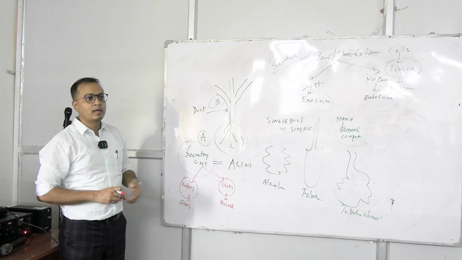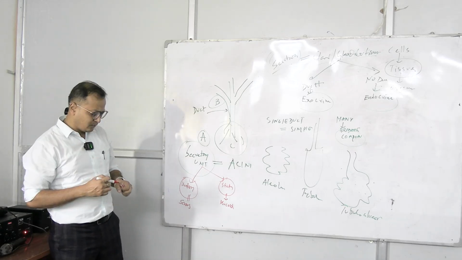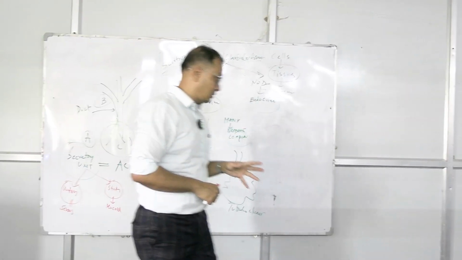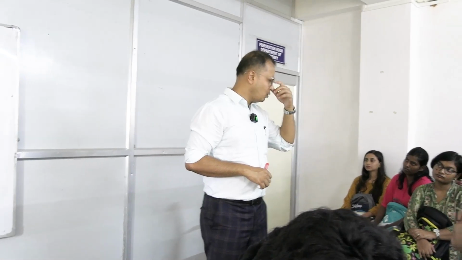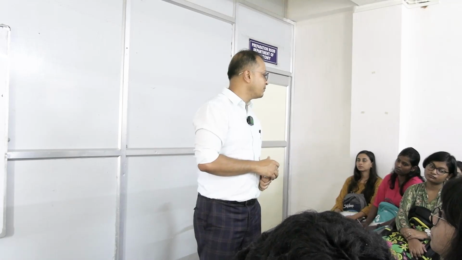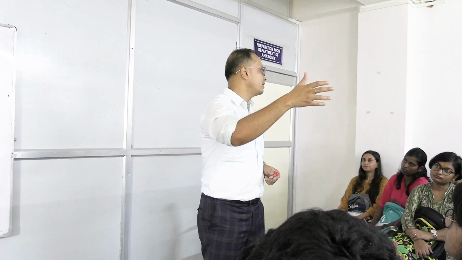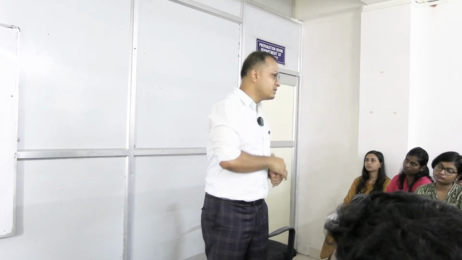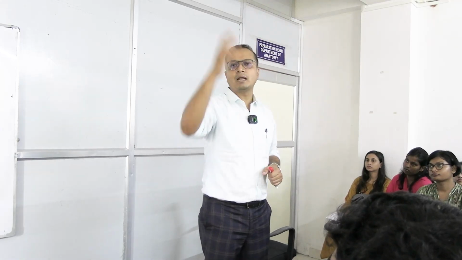Okay. Similar to that, we have another way of classification: how these particular secretions are coming. So this factory is producing the fluids. Now how is this factory producing the fluid? We have three types of classification based on the mode of secretion, that means the modus operandi. Say a factory is producing, and a part of the factory is blown out. We call this kind of factory, where the secretory part is blown out, a particular variety of the glandular tissue. If the entire factory is blown out, we call it another type of variety.